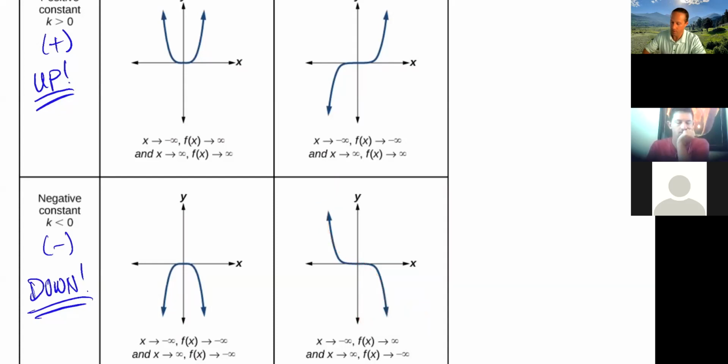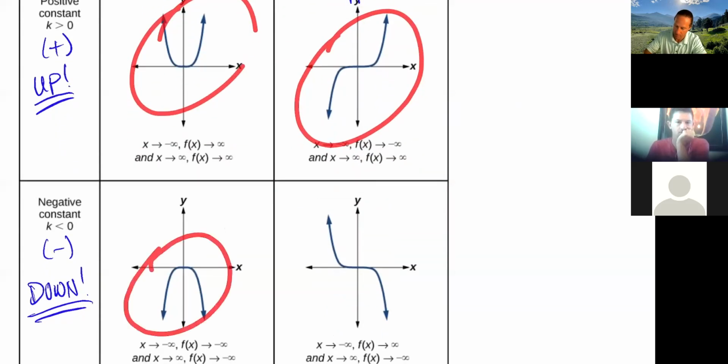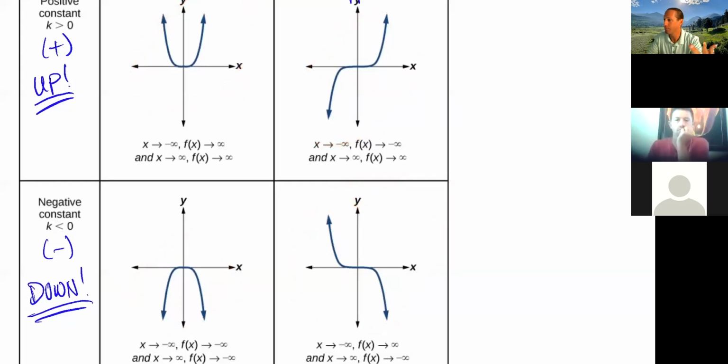And you guys remember what I put up there in behavior? Do you guys want to graph these things in order to tell me all of this information? Domain and range, or how it behaves on the ends? No, I don't want you to have to. Okay, I don't even want you to plug it into some graphing calculator or technology. I'd rather you just be able to look at it and tell me.